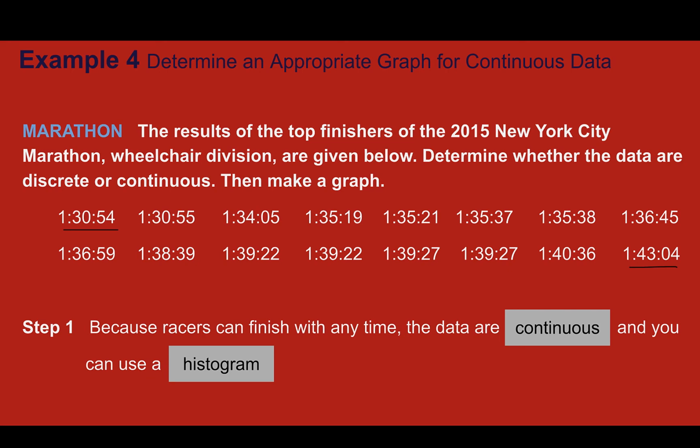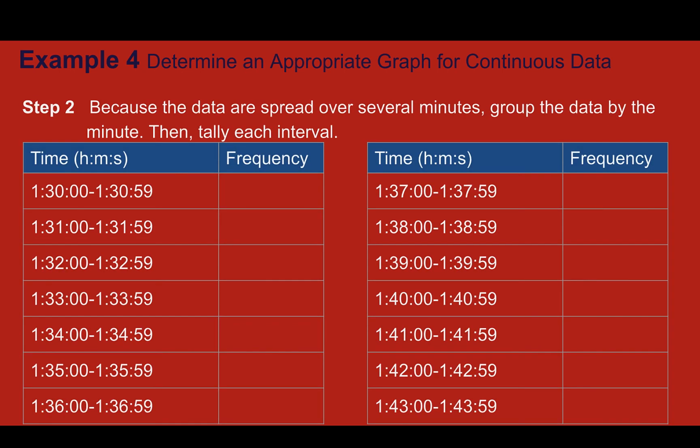This one has 54 seconds, this one has 5 seconds, this one has 37 seconds. I don't want to make a graph that has 60 seconds for 13 straight minutes. That's going to take a lot of little sections. So we can take what we did with dot plots and scale our axis. So we're going to group the things together by the minute. So anything that fell within that minute, we'll just put together.